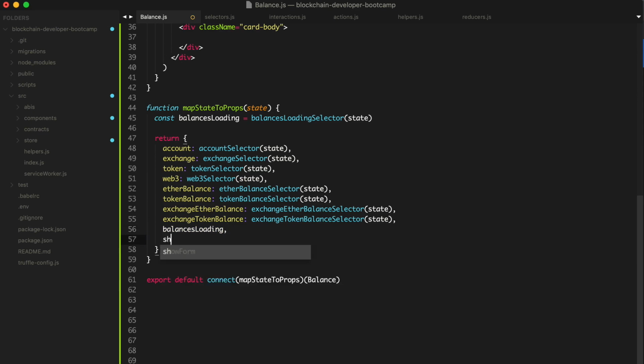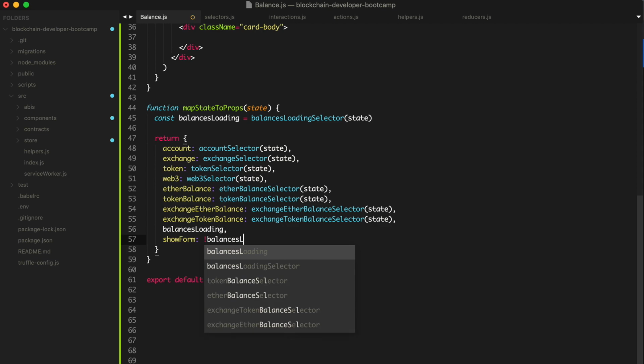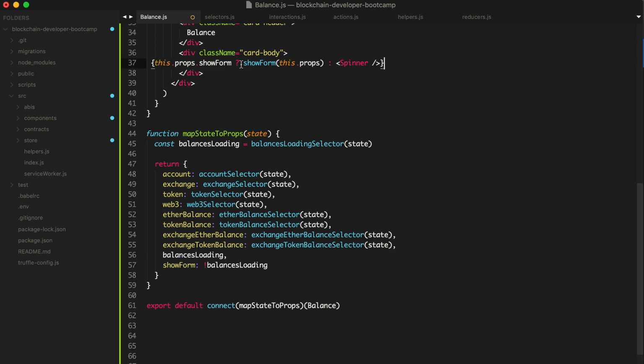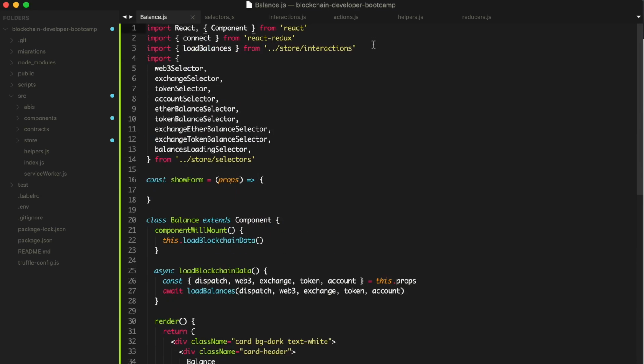But we'll also say show form is equal to bang balance is loading. All right, so you only want to show it if the balances aren't loading. All right, so we'll say, if show form, then we call the show form function. And if not, then we show the spinner. All right, so we want to pull the spinner in as well. So let's go to the top and import the spinner.